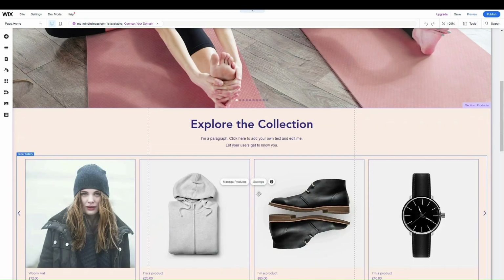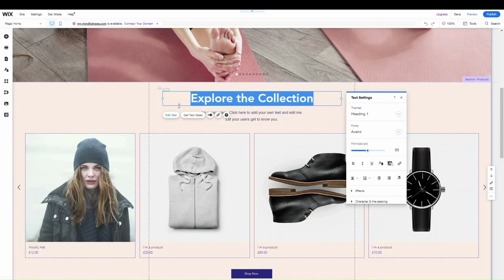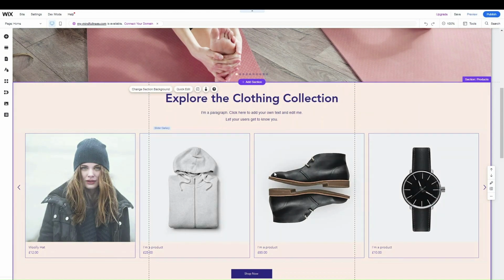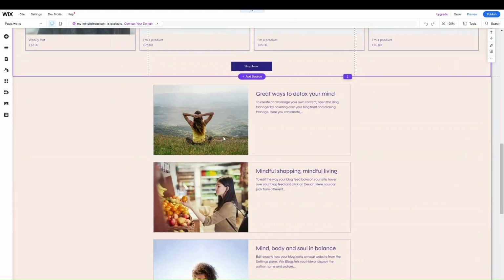So it's up to you how you want to set that up, and then you can also change the title. It says explore the collection. You can change that to say explore our clothing collection and be a bit more specific. It's a really good way to display products that you want to push more, or products you know people are looking for, or even display your best sellers. And you can do that with any category. So if you add any category, say featured items or best sellers, you can add any products to that and then display those products as a collection on the homepage or any other page on your website.